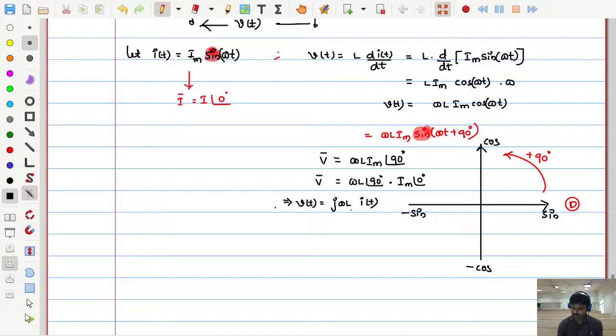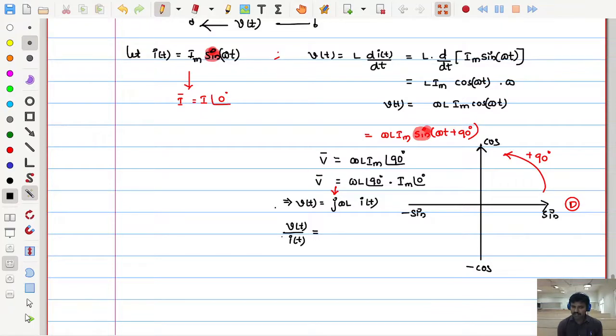I hope you got this point clear, from the phasor to the time function. So 1 at an angle 90 is equal to j, so into omega L is this thing. Now try to see the voltage to current ratio. This is why I expressed this into sine form and again converted back into current. I just want to take the ratio and see the comparison.